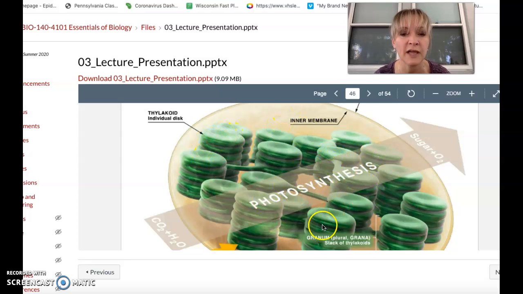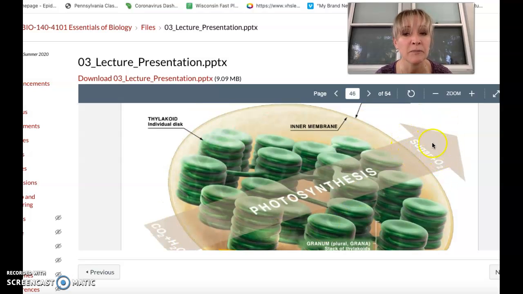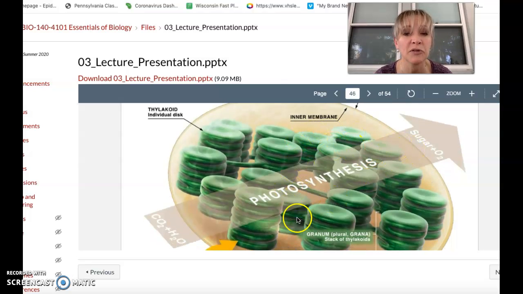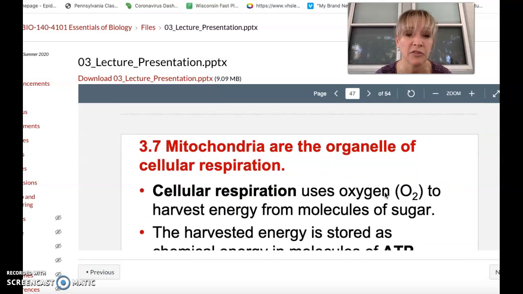bounce around on the inside of this, and they help break the energy apart, combine it with carbon dioxide, CO2, because plants breathe that in, right? And water, which they bring up from the roots, and they combine it together, making sugar, which is their food, and oxygen, which they breathe out. Again, they don't breathe, but it goes in and out of the pores in the leaves. So this is how a plant makes food through photosynthesis. Again, I'll have videos for photosynthesis to help with that.